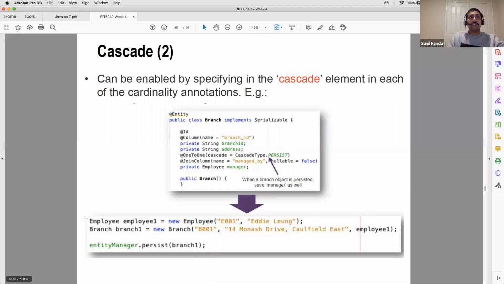But if you have an employee object declared in the branch, and you provide the details of the branch and the employee, you don't need to persist the employee separately. When you persist the branch, the employee details will also be persisted. That is called cascading. So there will be one entry into the branch table, one entry into the employee table, and the branch foreign key also updated. I hope that makes sense.